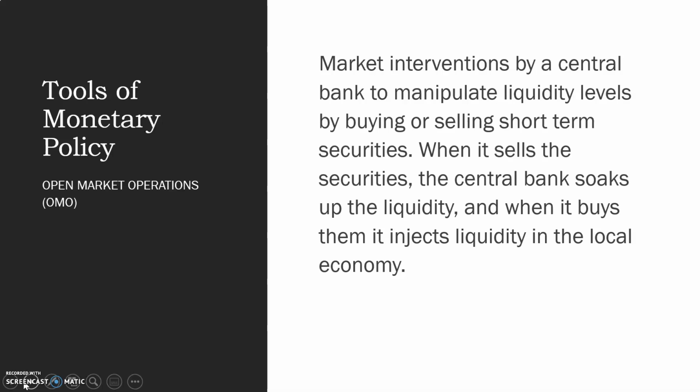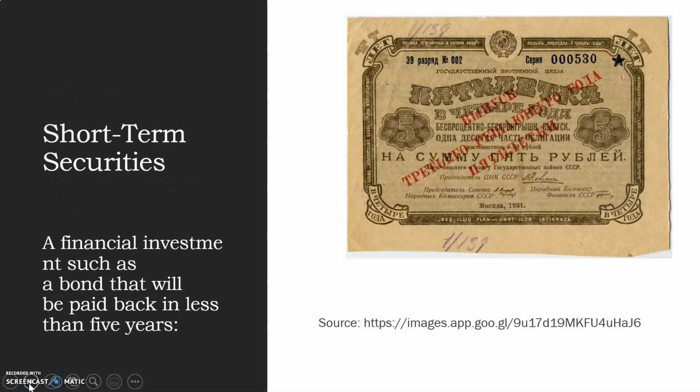Now we want to look at some of the tools of monetary policy that the central bank uses. And this includes open market operations. Remember, we said that the central bank will use either expansionary or contractionary monetary policies. By using open market operations, the central bank can expand or contract aggregate demand. So they can allow for greater liquidity, or cash, or money to be in circulation, and they can also cause the opposite. When the central bank wants to increase liquidity, they will use open market operations by purchasing the debt instruments that are in circulation. And when they want to use a contractionary monetary policy through open market operations, they'll sell these debt instruments, which include, for example, stocks or bonds or treasury bills.